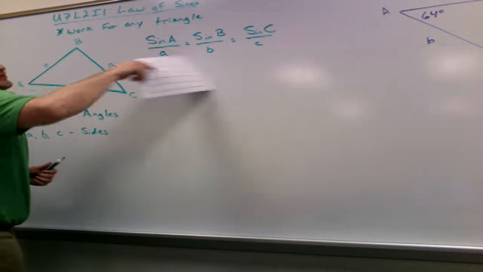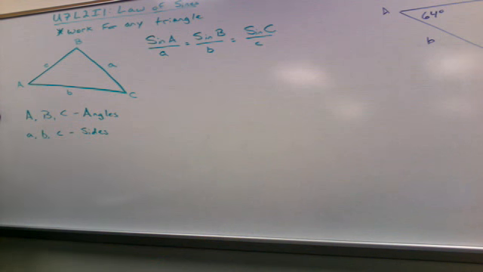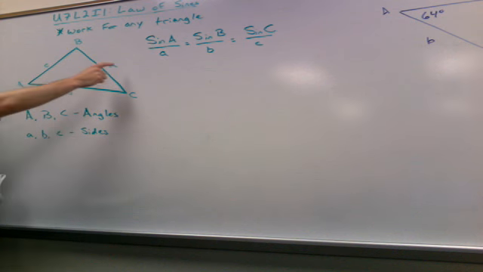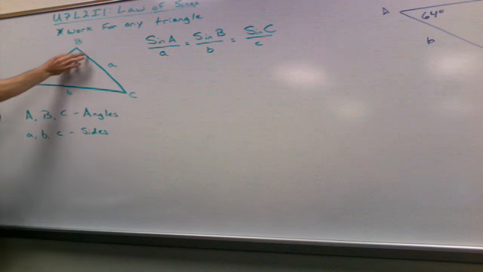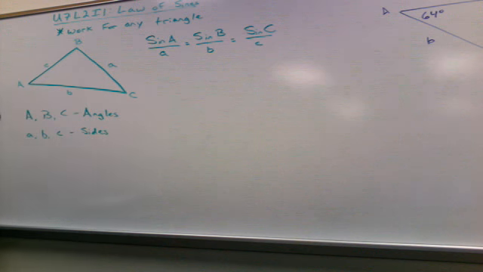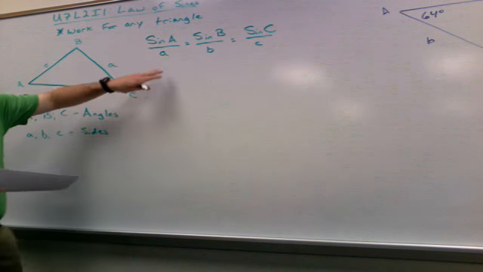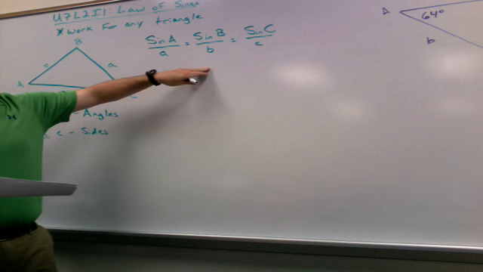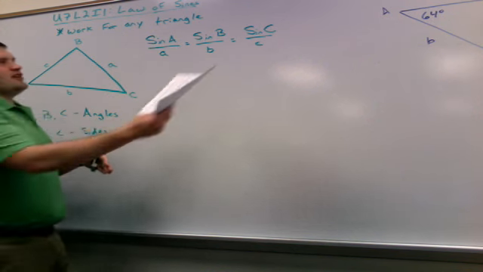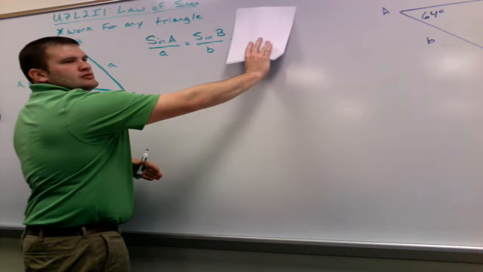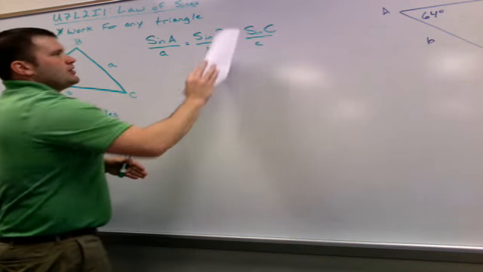Now this equation shows a relationship between an angle and its corresponding side. It's telling us that the ratio of this angle over this side is equal to the ratio of this angle over this side and this angle over this side. It's like the ratios we do in sine, cosine, tangent. What's cool about this equation is you can pick and choose the pieces you need. Let's say we know big A and little a, and we know big B and we want to find little b. Then I can cover this part up and just use those two.